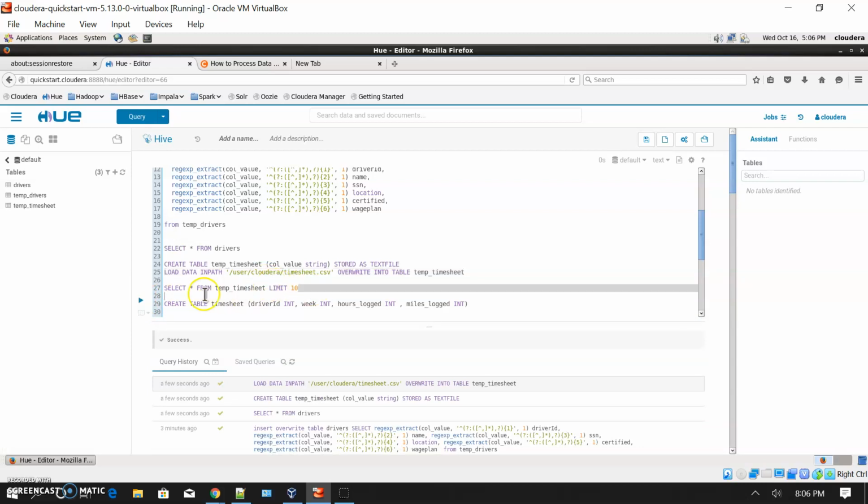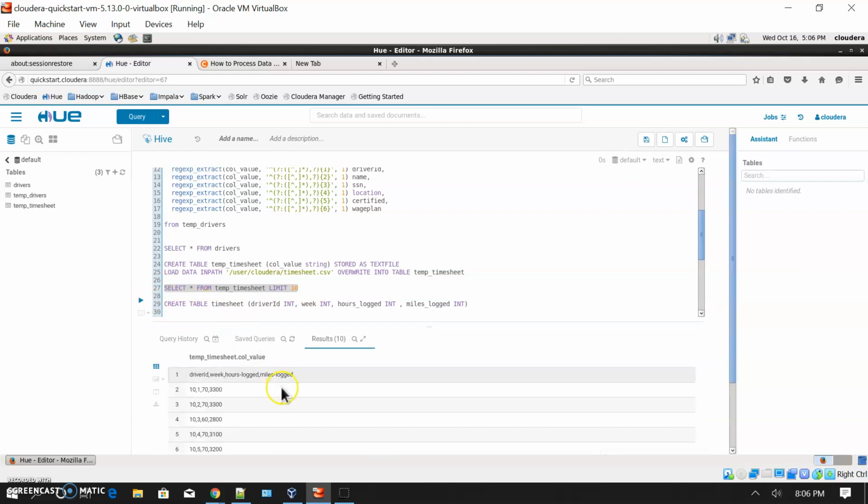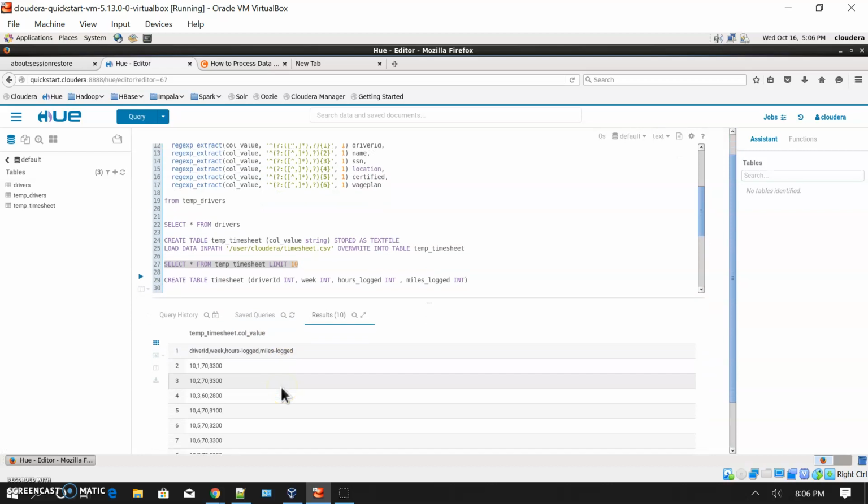Once it is loaded, we'll just use the select command to check if the data has been loaded to the temp_timesheet table, and it will display the top 10 inputs. Next, we'll create a timesheet table with driver ID, week, hours, miles logged columns.